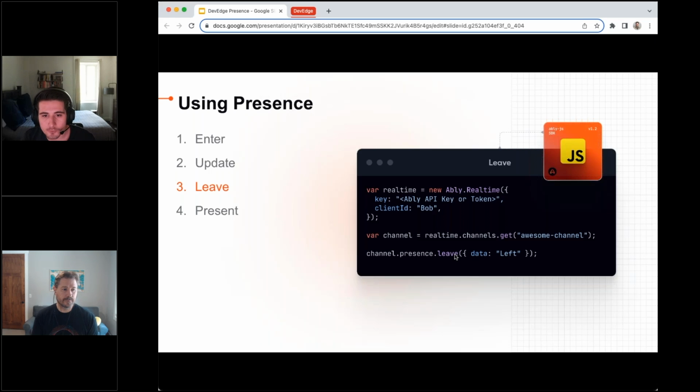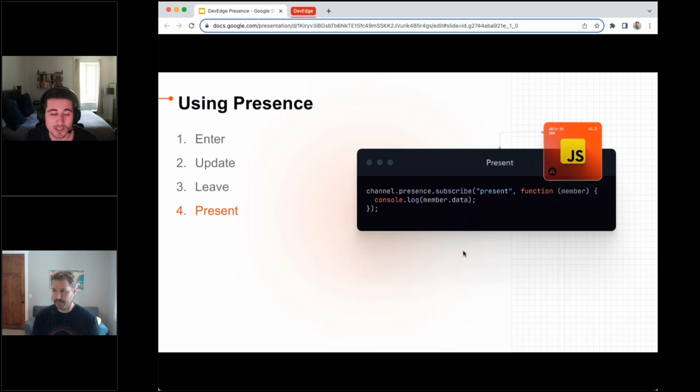And so if we look at an example in the real world, let's say we were doing some live cursors. In this object, we might want to pass X and Y coordinates, as well as maybe a color to differentiate a user's cursor. And you can do that by passing in your own custom object into this update. But these are all client emitted events.